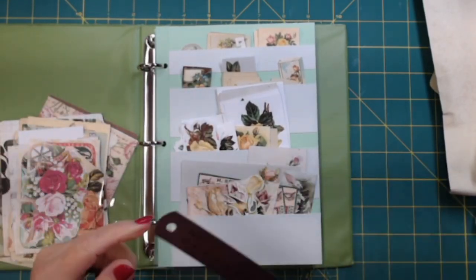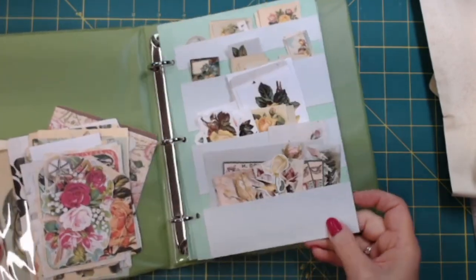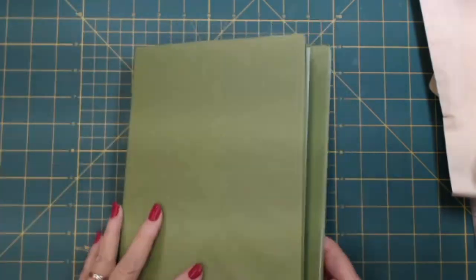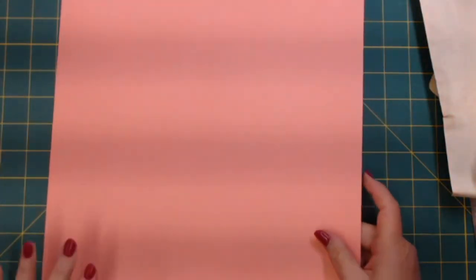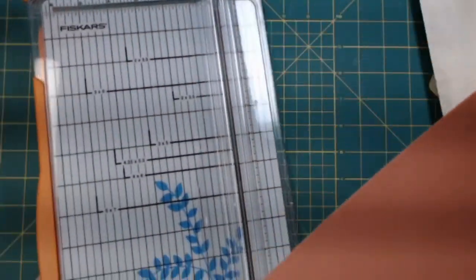The pages are going to be 8.5x6 inches, and they're made from 12x12 scrapbook paper. It's actually cardstock. It's a little bit heavier and it works really well. So I just take cardstock that I don't think I'm going to use for anything, or that I have way too much of, so that I can use it for something.